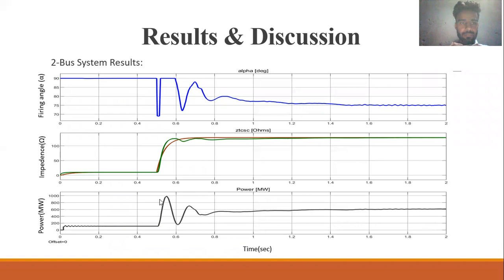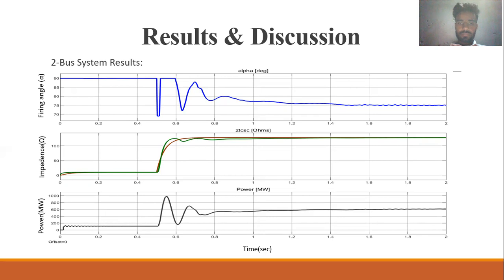So in result of this much regulation of impedance, at 0.5 it's triggered, and we have seen before triggering of TCSC the power being transferred is almost 180, and when it's triggered, after some transient period it becomes stable, and the power getting transferred approaches almost 500. So this much increment we are getting after embedding TCSC in series with our two bus power system. So 128 is the almost impedance that is going to be regulated.